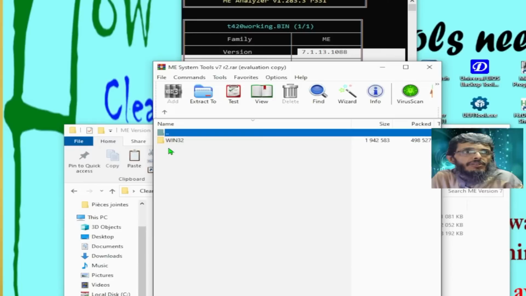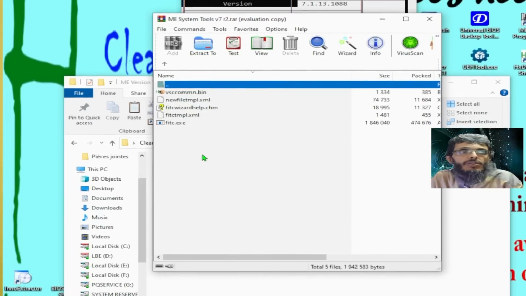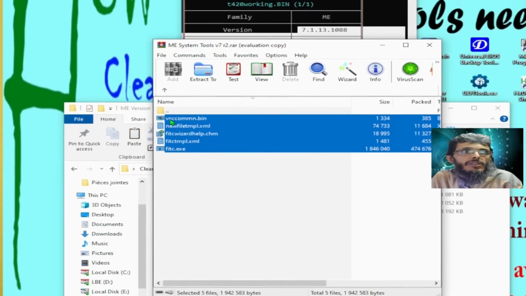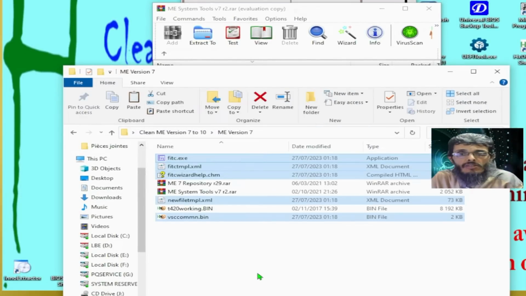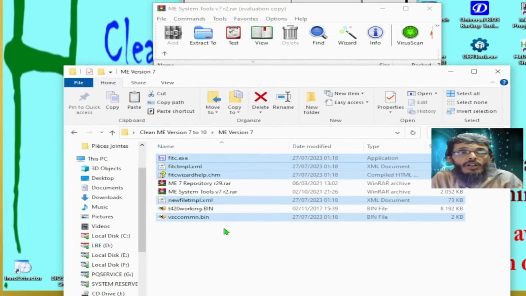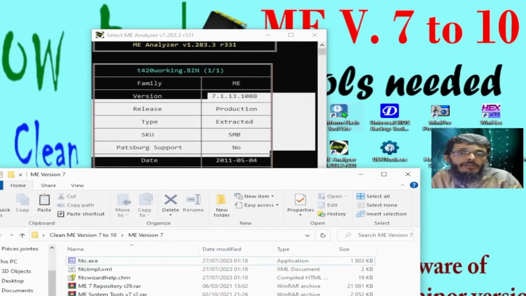So we open this folder, we open the Win32 folder, and we select everything and drag it to our working folder like this. As I said in the previous videos, it's better to have the flash image tool and the files that go with it within your working folder where you have the binary file which you're trying to clean. That's it. Let's close the RAR file.